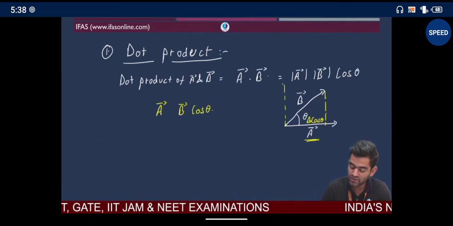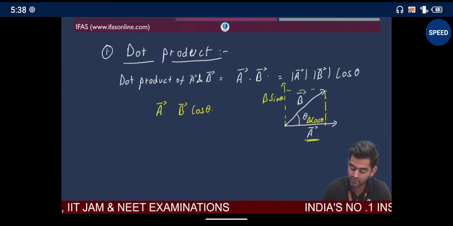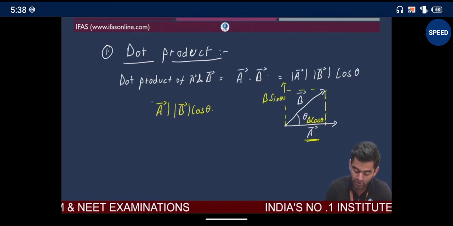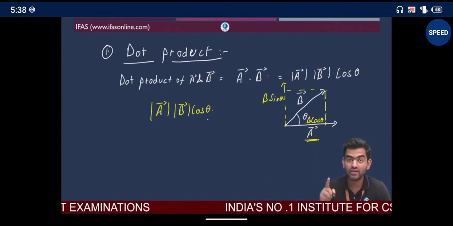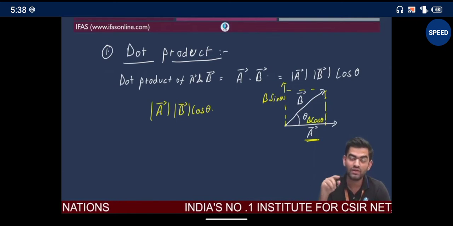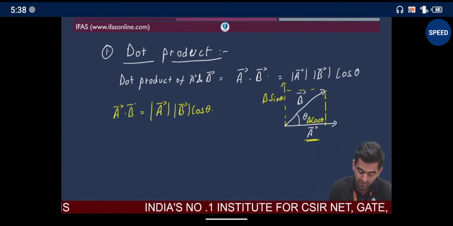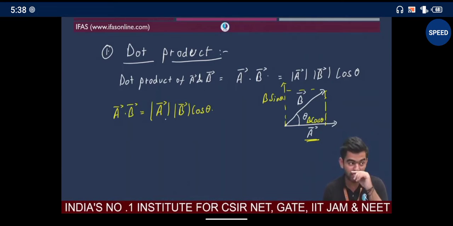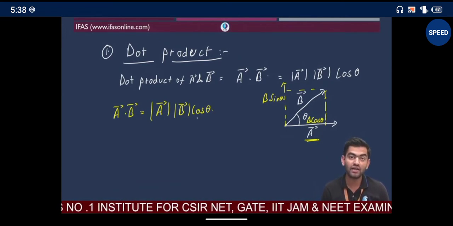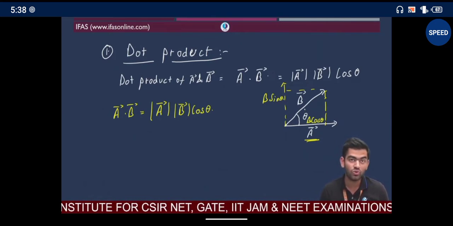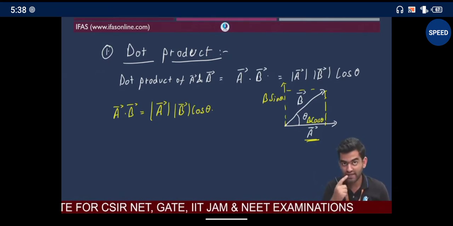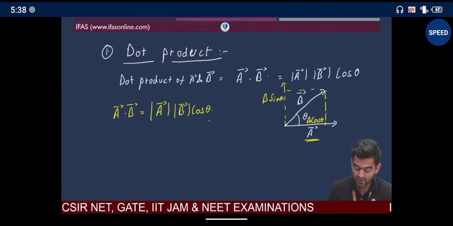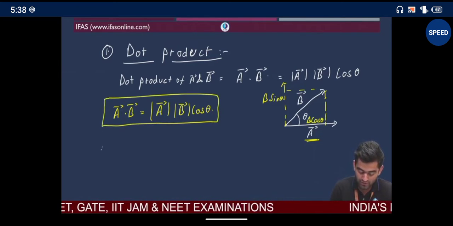In a similar manner, the projection along this direction would be B vector into sin theta. This is what we are doing. We are simply taking the magnitude of these two and taking the cos theta times of this particular vector so that both are in the same direction, and multiplying them will result in the dot product, which is represented by this. So that's how the dot product of vectors is defined. A dot B is equal to magnitude of A into magnitude of B into cos of theta. Now this theta is the angle between the two vectors, so that we can get one of them in the same direction as the other, so that we can multiply. So that's how the dot product is calculated, and it will always result in a scalar quantity.